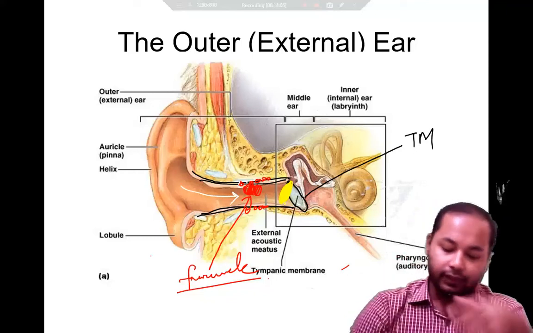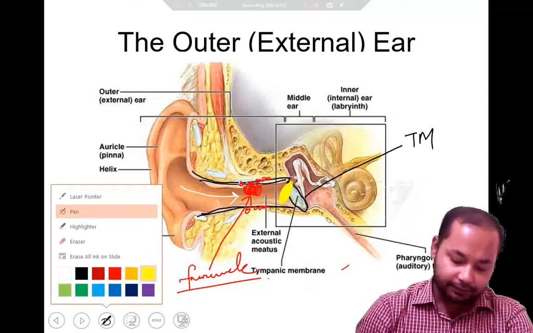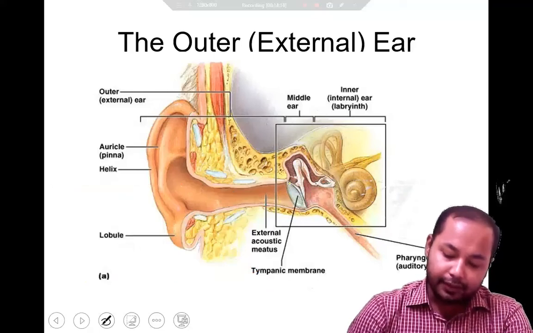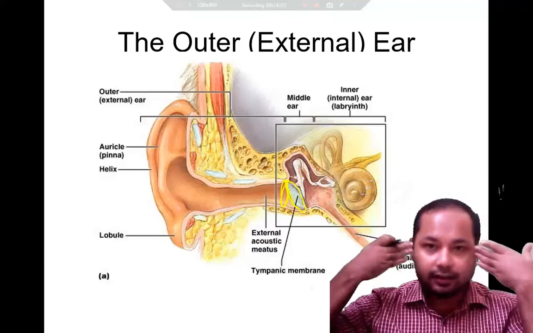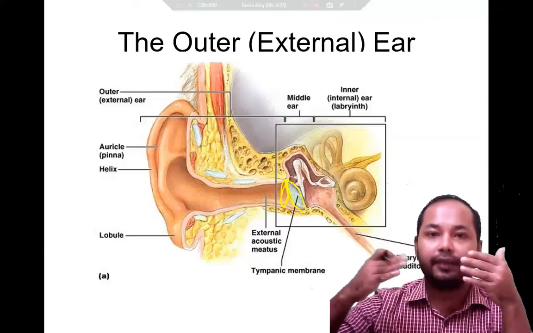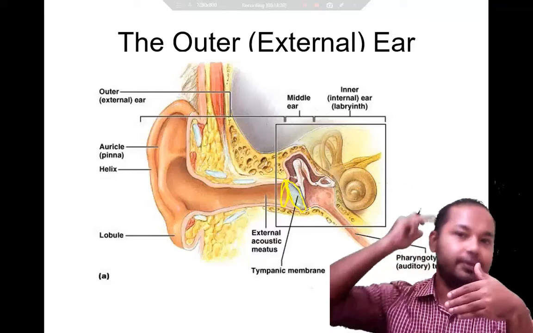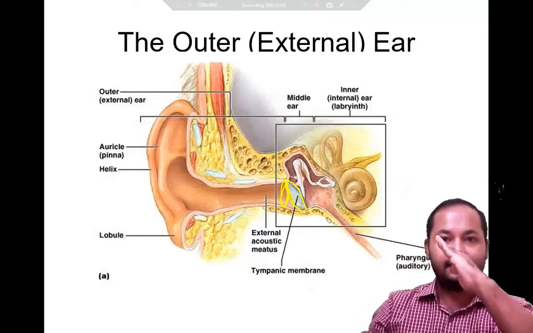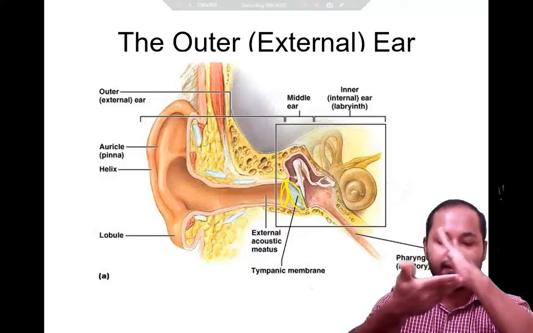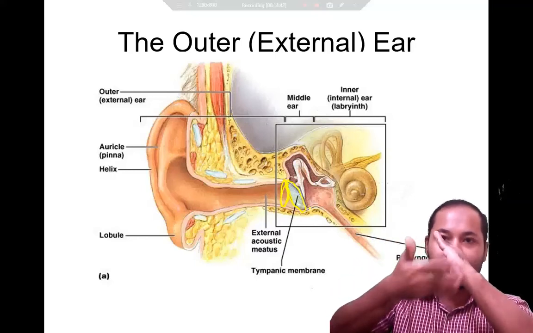If you look at the tympanic membrane, you will see that it is a little bit angular. It is not a simple plane like this. It is a little bit angular, so that the anterior wall and the inferior wall of the external auditory meatus are longer than the posterior wall and the superior wall. That means the tympanic membrane is like this. This is the anterior wall and this is the posterior wall. Posterior superior part, anterior inferior part. It is a little bit oblique.